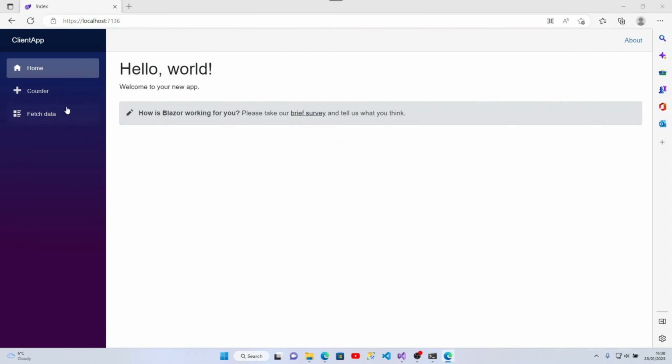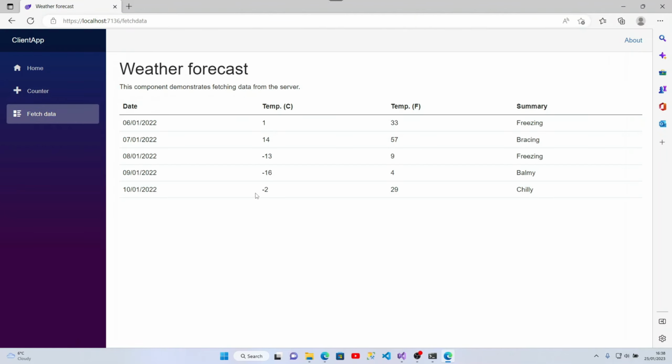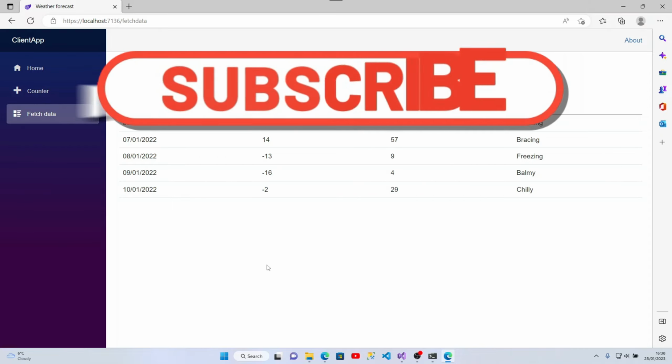And we've got our standard stuff that we get with the template. We've got our counter, and we've got a sample of fetching some data. So all of this is a client-side app. Everything is running in the client like a JavaScript framework. This is acting as a SPA.